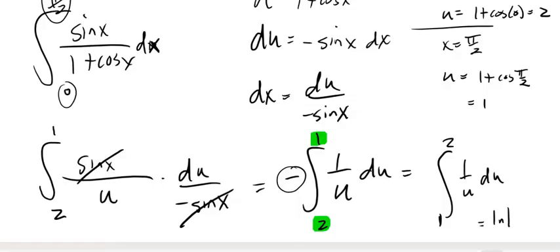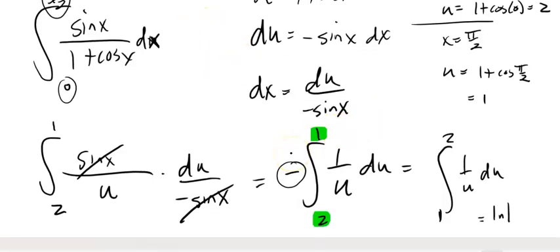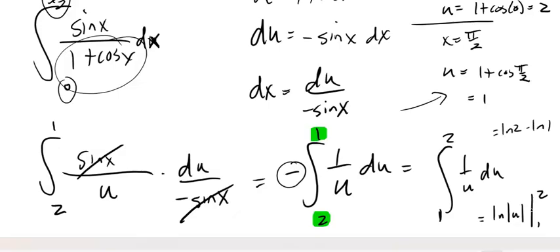So stay with me here. It's the natural log of u. I don't have to back substitute from 1 to 2. I don't have to plug in anything to the cosine function because I already did it when I did the substitution over here. So that means my final answer is plug in 2, plug in 1, and I'm done. ln 2 minus ln 1. I can drop the absolute value bars because those are both positive. Oh wait, ln 1 is 0. So it's ln 2. There's my final answer for that one.